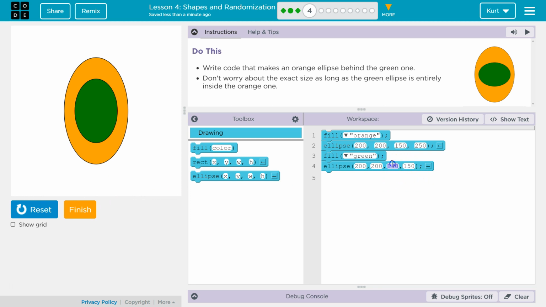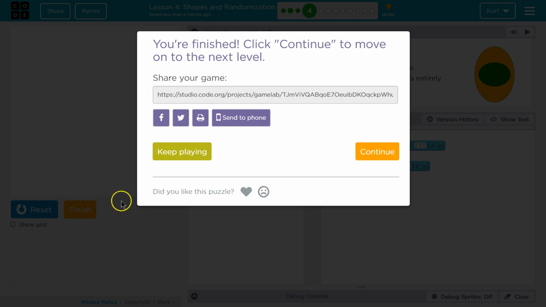I'm going to try to match it, be a bit of a perfectionist, but you would be fine if you have this now. And let's flip these up. So this is the width. So let's do 125, so it's still within, and then the height is going to be 70. Reset and run. I'm getting close here. I'm going to call that good. Let's go ahead and hit finish and keep going.